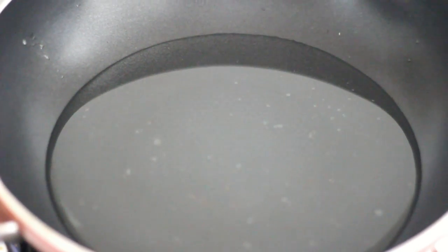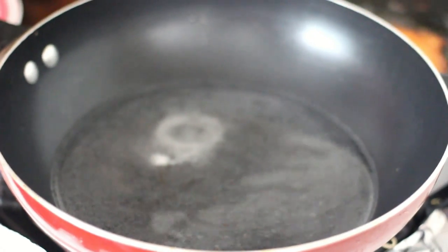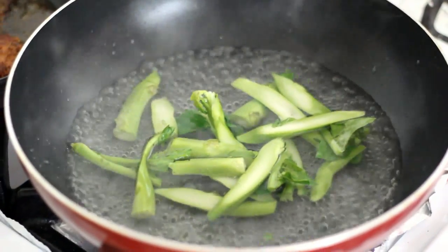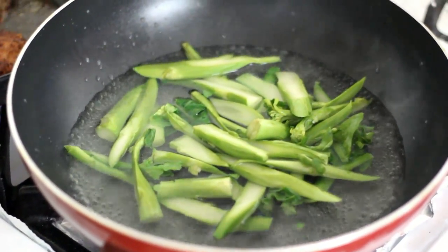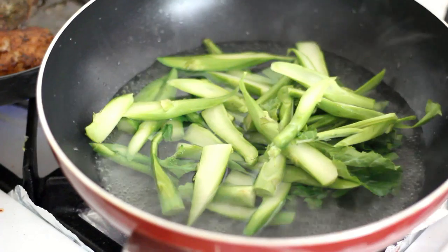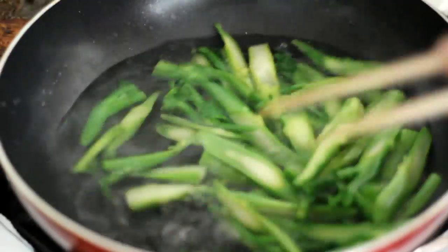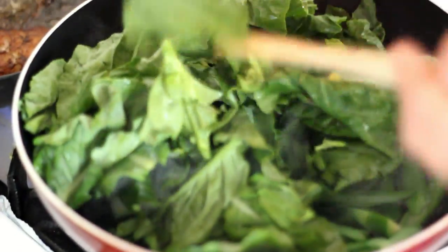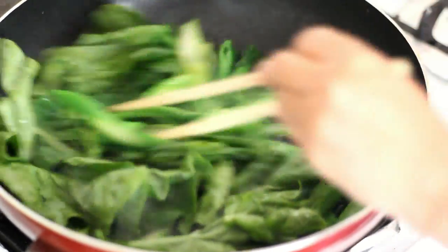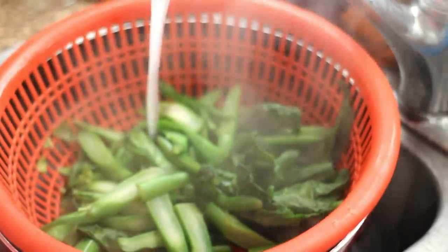In a pan, I boil some water, add a pinch of salt and sugar. Add in the Chinese broccoli, boil for 1 minute. Drain out the water and rinse with cold water. By doing so, it will help it stay green.